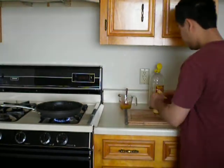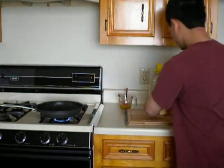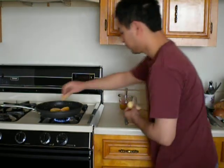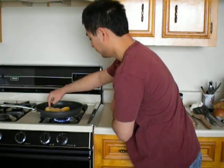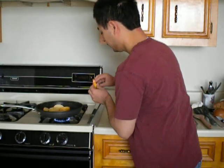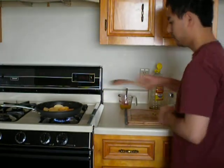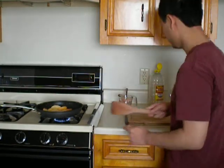We have our cut up apples. Just add them on the skillet as it is. No need to get another skillet. I don't like getting another skillet. You don't need it. It really doesn't interfere with the flavor. Go ahead and let them kind of just brown on each side. So we'll do that.